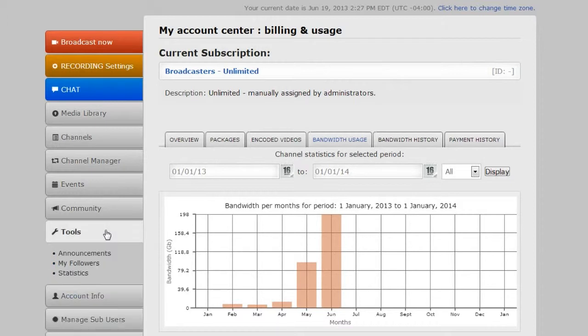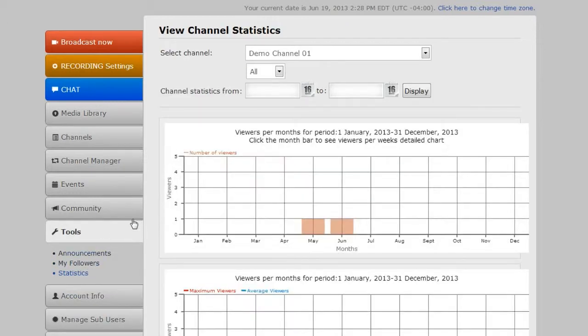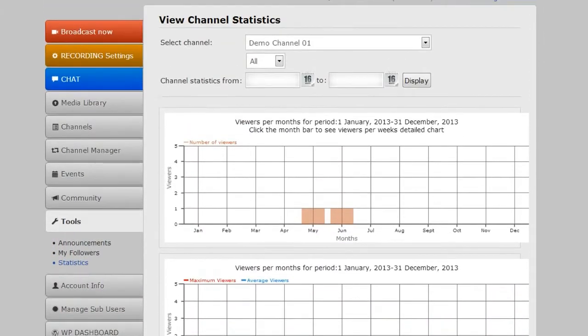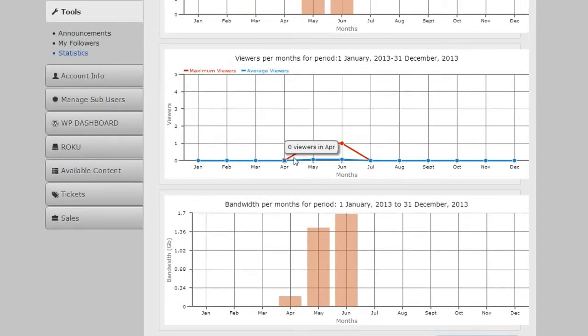In your Tools tab under Statistics, there are different versions of this graph where you can view number of viewers, minimum and average viewers, and then again use bandwidth. You choose a specific channel and then you have the option to choose streaming type and the time period. For the first graph, number of viewers, you can see the data based on your selected time period, and again to see specific data, hover over the bar to get the amount. In the graph below, the red lines represent your maximum viewers and the blue, your average number of viewers. Over each dot's general area, you can see the specific number of viewers.